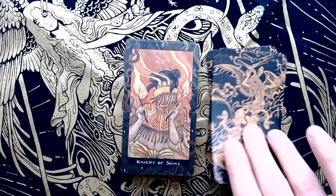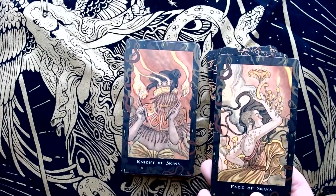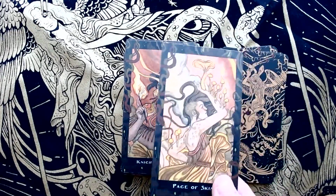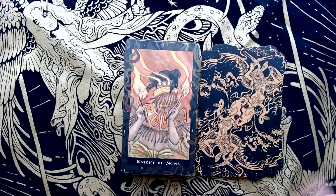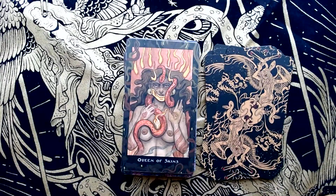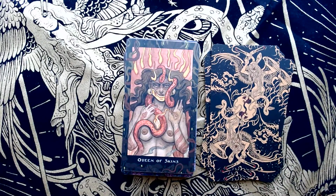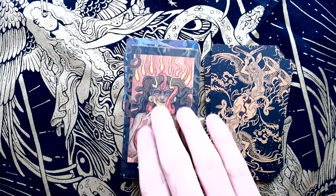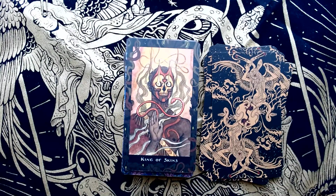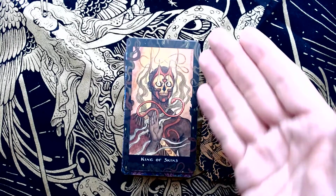Oh, right. I was going to say, she has a set of keywords for each of the court cards. So the Pages are curiosity. The Knights are expansion. The Queens, I believe, are self-mastery. And the Kings are community, I believe. Which I'm like, okay, calm down. But I love this King of Wands.